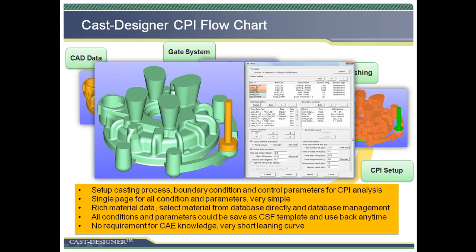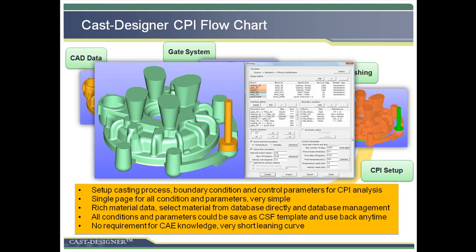Cast-Designer uses a template and objective concept for CPI setup. This makes the setup very simple and makes part exchange easy for an existing CPI model. At first, the user needs to select the casting process, such as gravity casting, tilt casting or investment casting. The template for each casting process is defined inside the software. Then, the user is asked to define the analysis type. It means filling simulation only, or solidification simulation only, or a coupled analysis for filling and solidification.